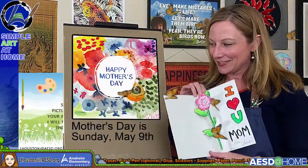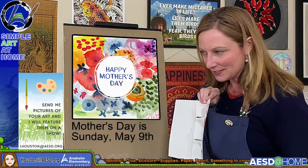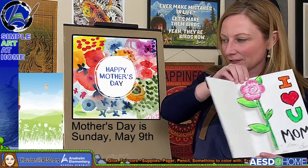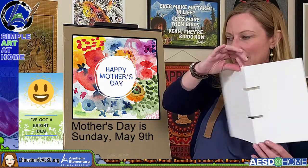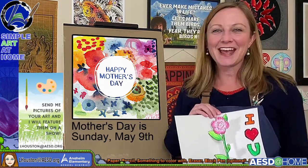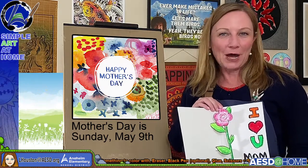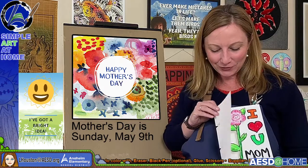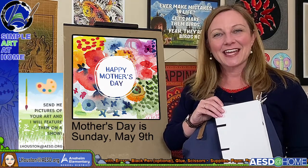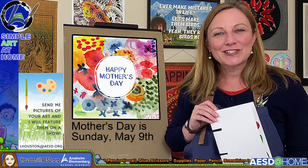Okay, so let's see if you can see this, if I turn it to the side, kind of see how it looks. There's the back of it. So I hope you learned something new today, and I hope you learned how to make a pop-out or a pop-up card. I think they're really fun, and I hope you enjoyed the show.